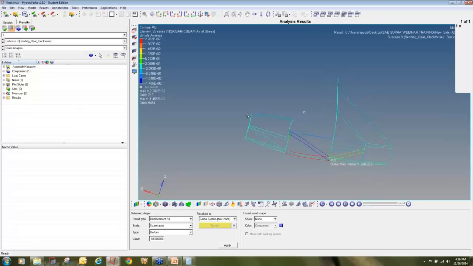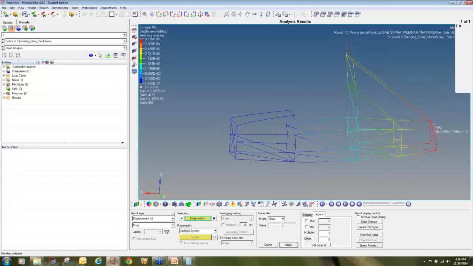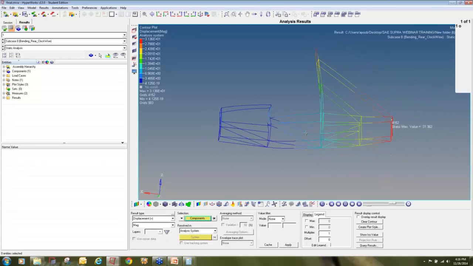You have to understand the load path also, and which members are coming in bending, as you can see by the animation, and how much bending force is coming on this. That also you have to calculate or check, and accordingly you have to decide whether this portion is safe or not.